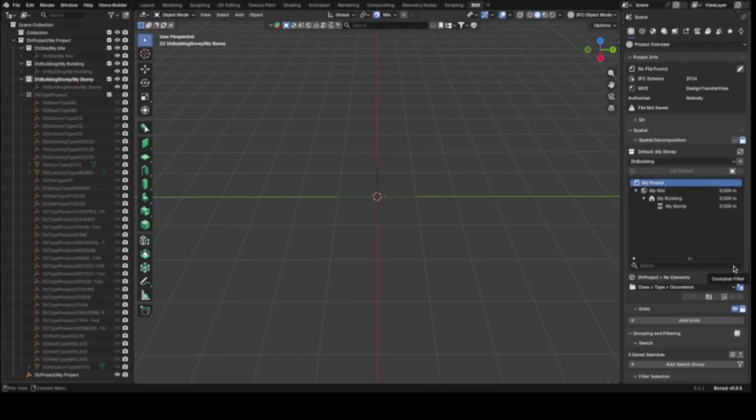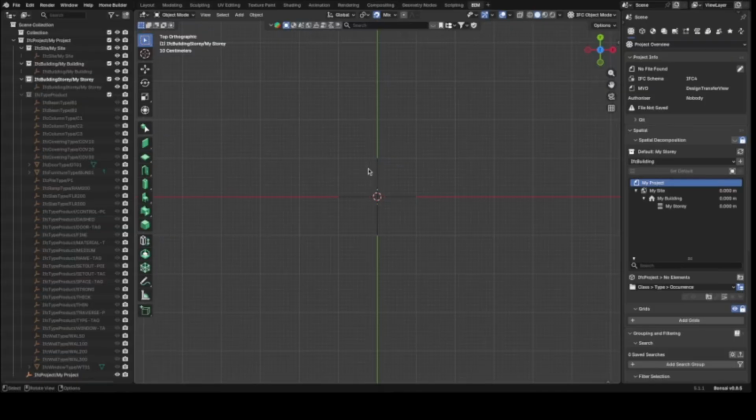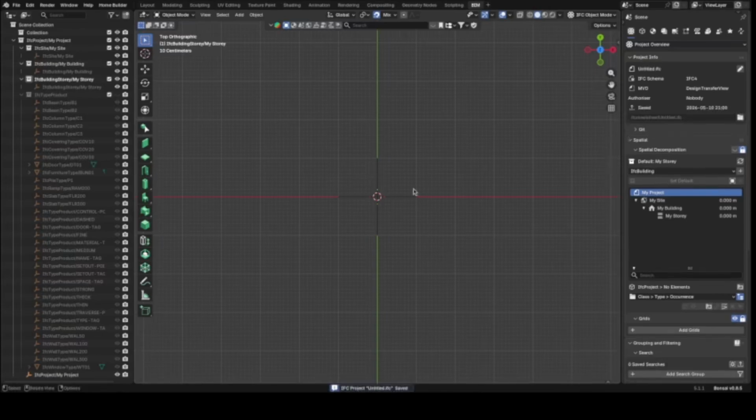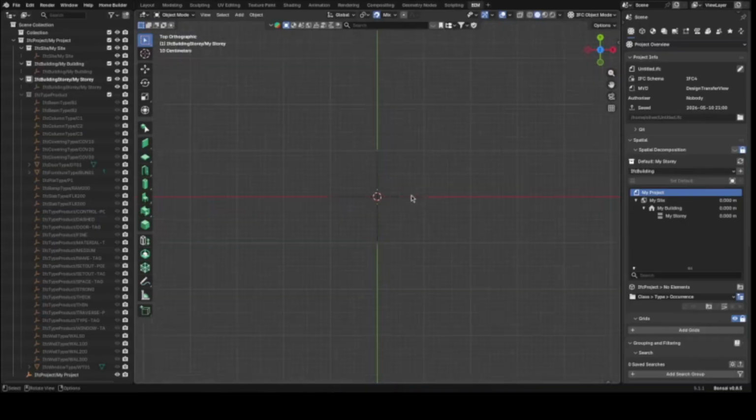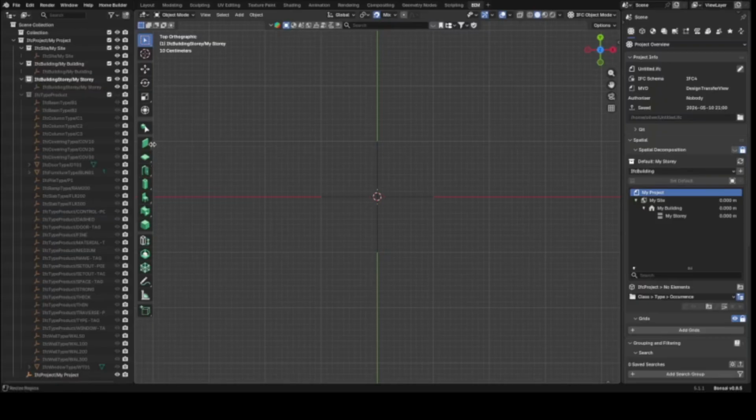For example, let me go to top view, which is numpad 7. My mouse was not on the viewport, so now I'm on the top view. I can save the file, overwrite. So when I want to set up a project, for example, let's say I want to create a simple two-story house. So let me create simple walls.